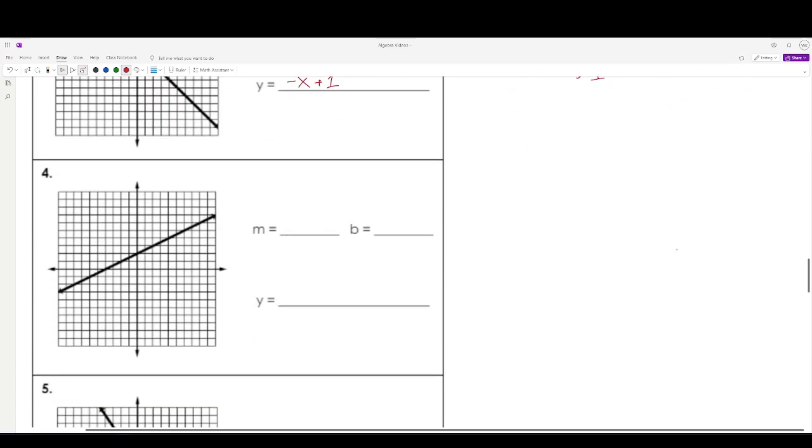All right, number 4, we have a y-intercept that is up 2 from the origin. So b is 2. Our y-intercept is (0, 2). Our slope, it looks like the next point is right here. That's up 1, so our slope is positive, and right 2. So rise of 1, run of 2. Can't simplify that, so we get 1/2 x plus 2.